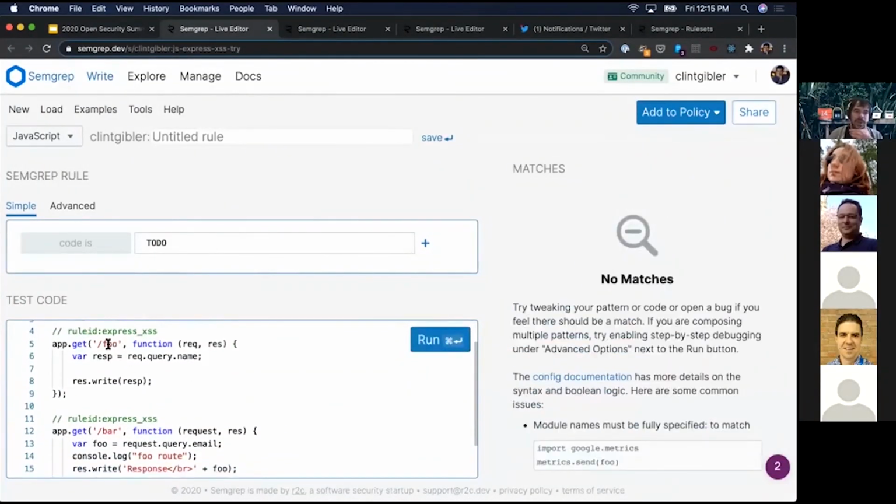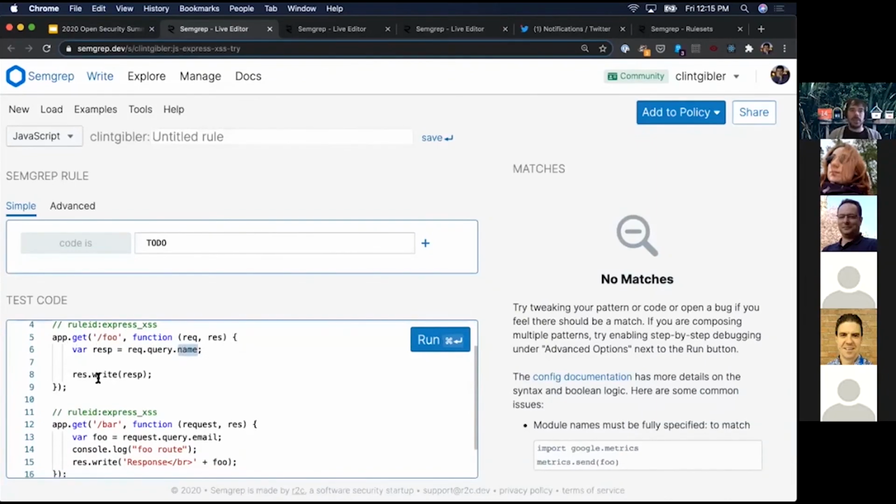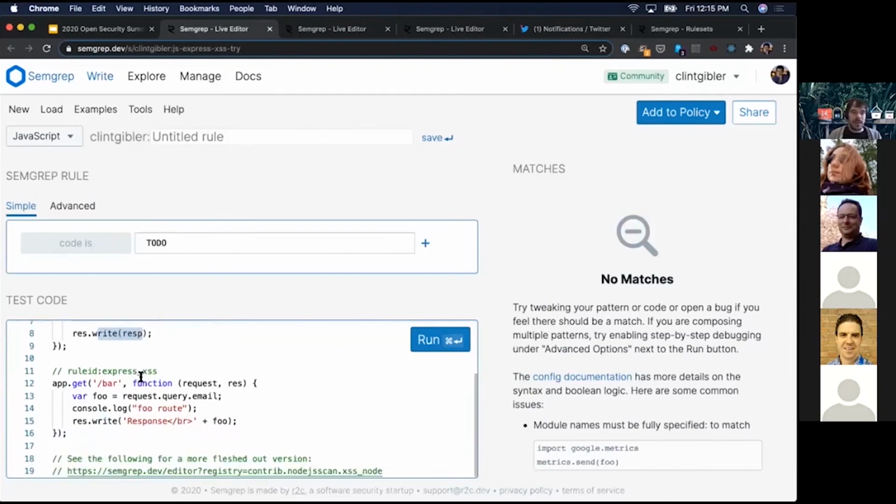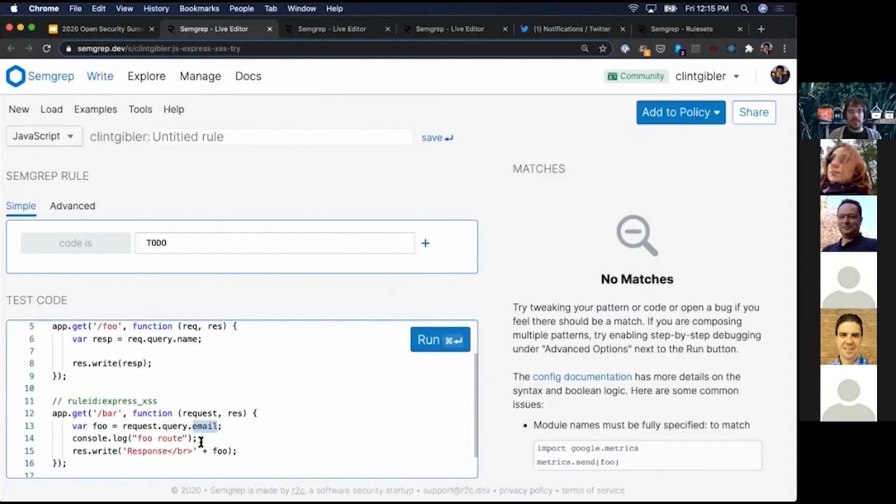So here we have a get route on a specific path where we are taking name from a query parameter, and then we're just returning it directly. And here we are taking email instead of name. Maybe we're doing something in the middle, and then we are including that in the response, but it's not the only thing. So basically, if you leverage what we just learned, it's a very similar process. So feel free to give that a try.